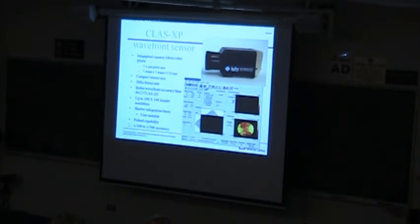This is a typical one, lambda over 100 to lambda over 500 absolute accuracy as defined by those measurements that I was showing you a minute ago. And this one, with that particular setting, has about 100 waves of total dynamic range that you can get out of it. There are a couple of useful things here, and I'll show you a couple of them. It's useful for measuring beam quality. It's really useful for optical setups. There are tools that show you the average tip and tilt and the average beam position in real time.